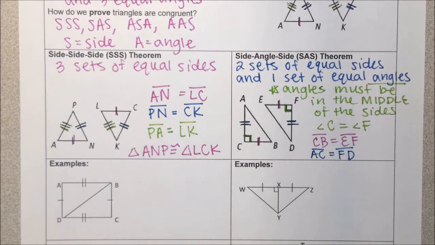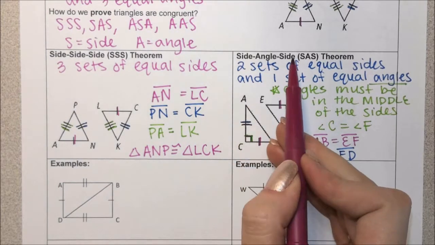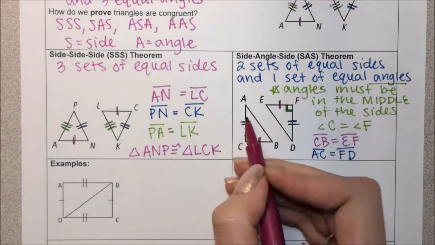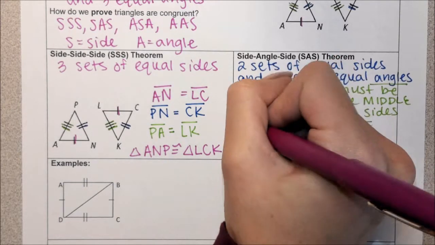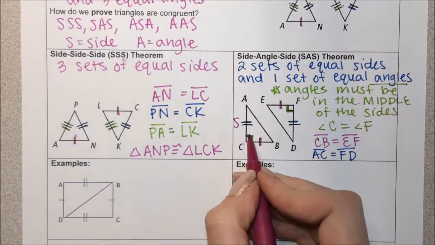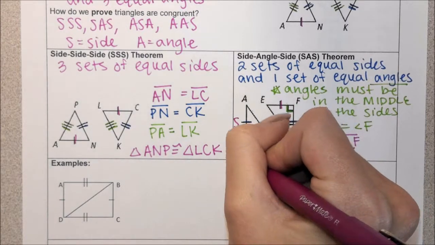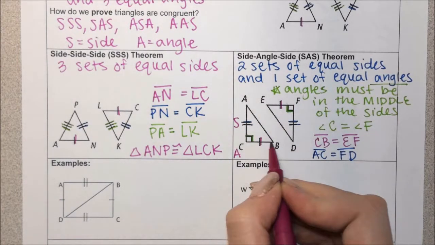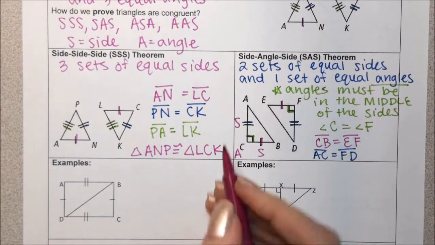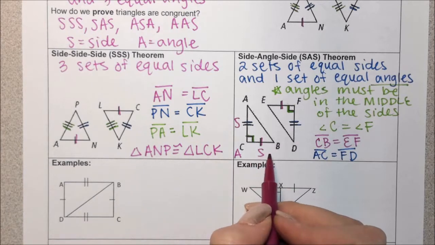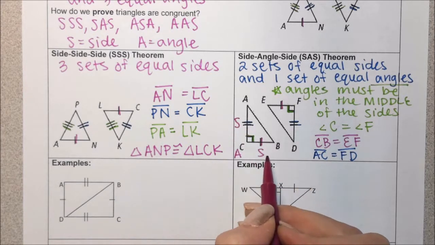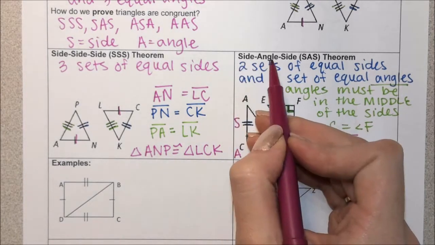And if we just want to check that it's side angle side, a really good thing to practice is to label what you've got. So I see that this right here, the congruent markings, is showing me a side. This congruent marking is showing me an angle. And this congruent marking is a side. So if I label using S's and A's, and then I read around my triangle, I see SAS. So that's how I know that it's this theorem.